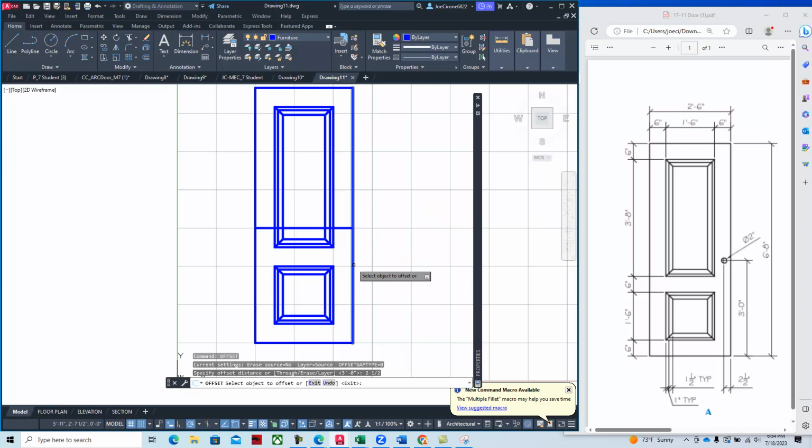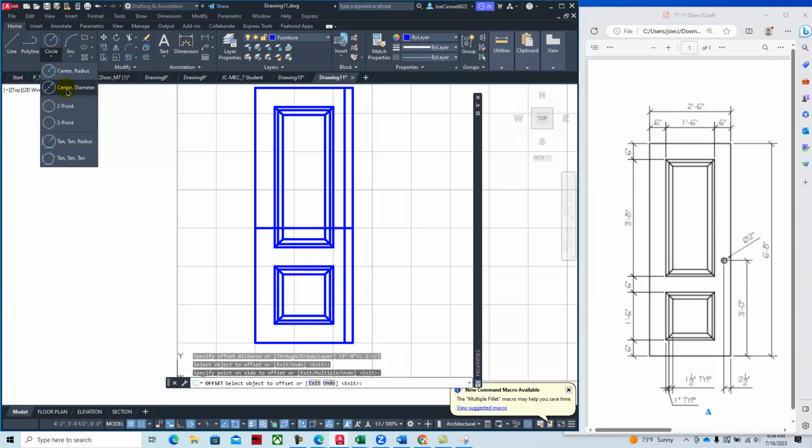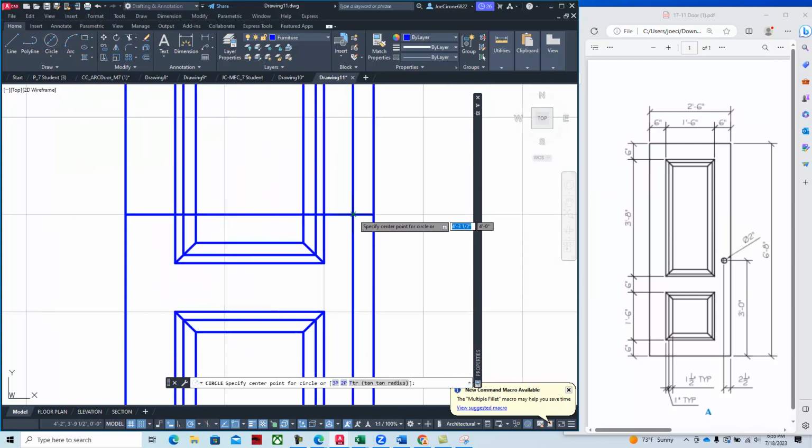Enter. Circle command, it'll be circle diameter 2 inches. Center diameter using an O-snap intersection, 2. Delete.